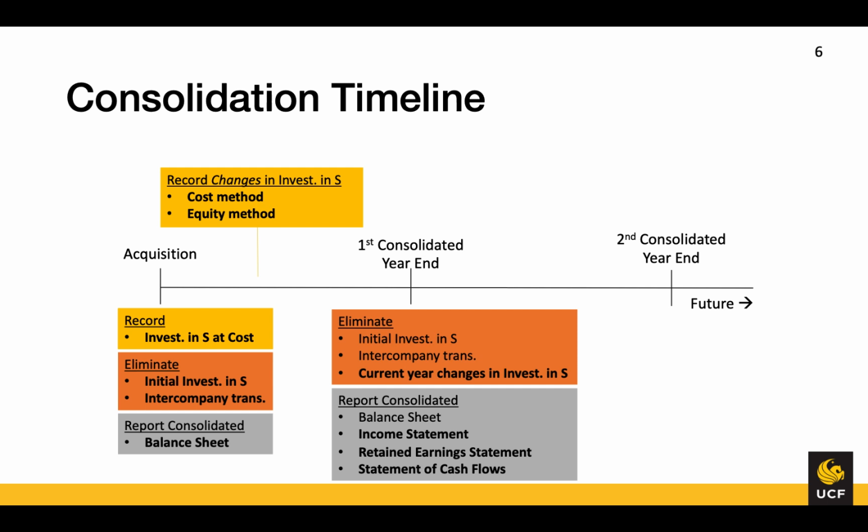We'll also have to put together a few more financial statements than we previously did. At the date of acquisition, we only had to put together a balance sheet. But now, at our first year end, we have to also prepare an income statement, retained earnings statement, and a statement of cash flows. The reason for this is because these three statements are all covering periods of time, whereas the balance sheet is a point in time. So on the date of acquisition, no time had passed yet as a consolidated entity. But now, some time has passed since the date of acquisition. We're now at our first year end, and therefore we also have to prepare these financial statements that cover that period of time.